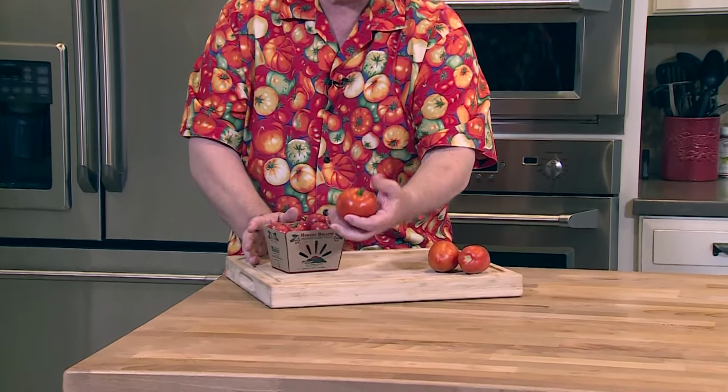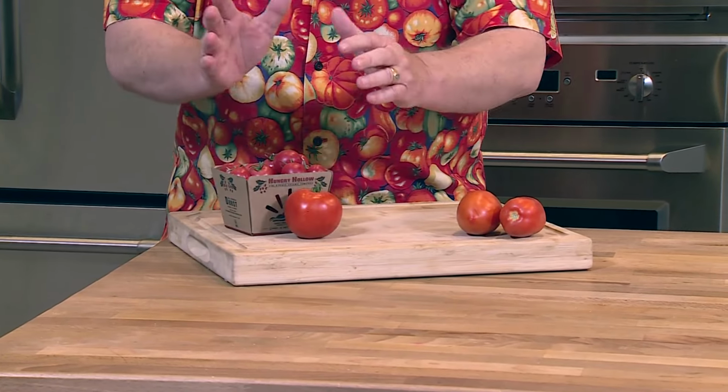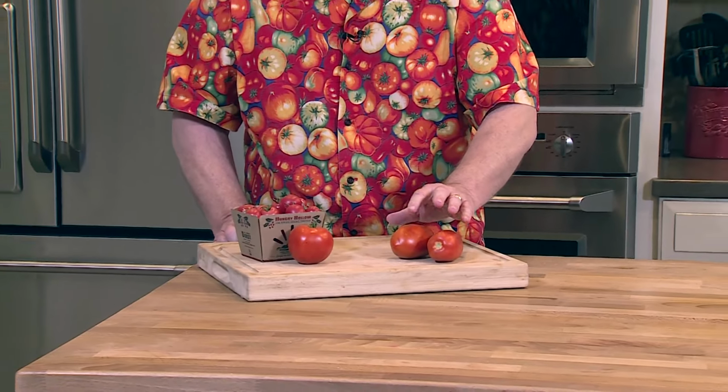When I first started in the produce industry, oh my goodness, more than 45 years ago, this was tomato section for me right here. We had what we called gas green tomatoes and we had cherry tomatoes, and that was it. And then in the 1980s, we started getting something called a Roma tomato. Oh my goodness, and that was it. Now, check out the tomato section today. Oh my goodness, look at all the tomatoes that you find in the produce section or at the farmer's market. It is unbelievable. It all started after the Roma tomato, with BC Hot House creating what they call on-the-vine tomatoes. And that just created a craze.